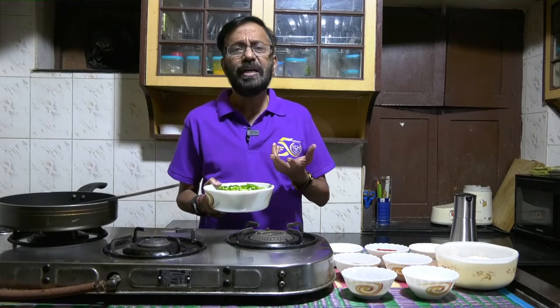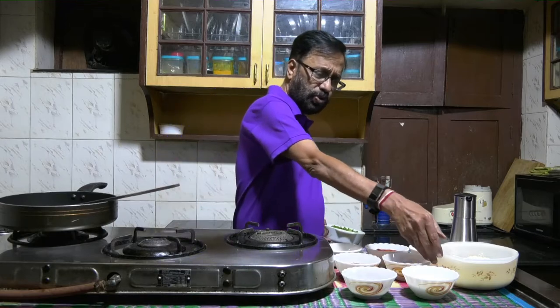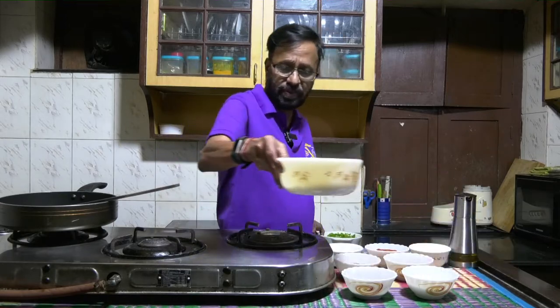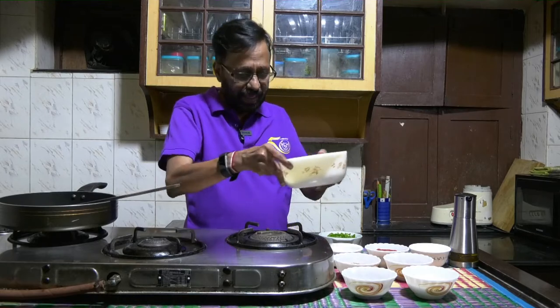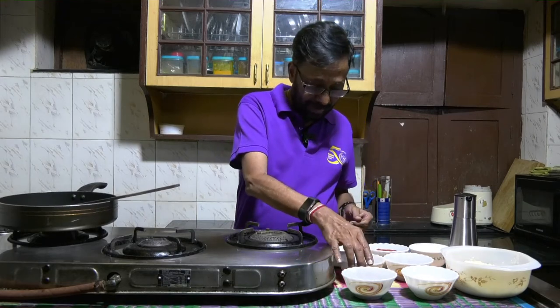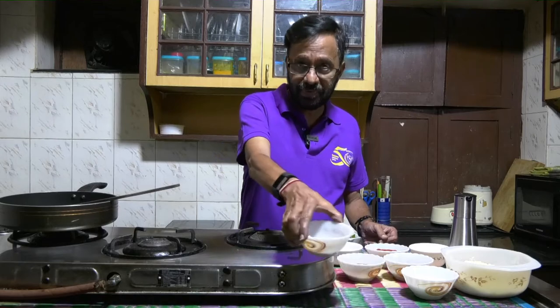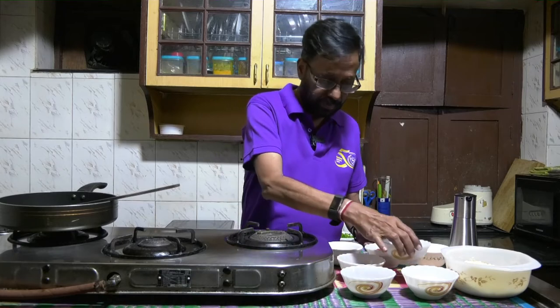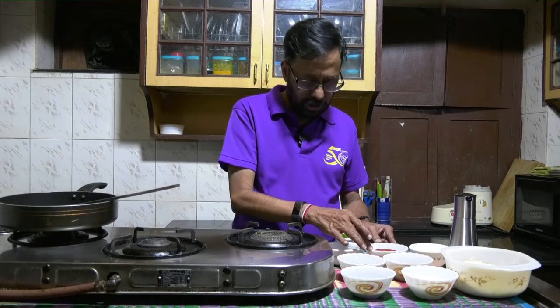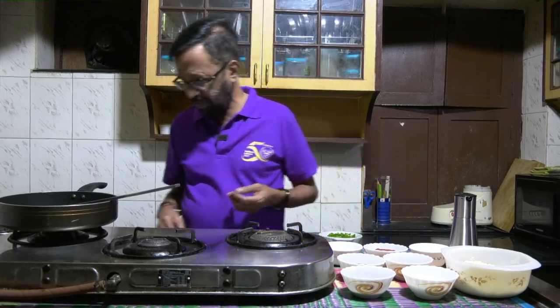The ingredients that I require: I have about 5 to 6 medium-sized green pepper or capsicum as it's called, which is about 300 grams. Then I've taken about 250 to 300 grams of besan. I have some coriander powder, some garam masala, some jeera, some rai for tadka, salt, chili powder, and ghee. About 1 to 1.5 teaspoons of ghee.